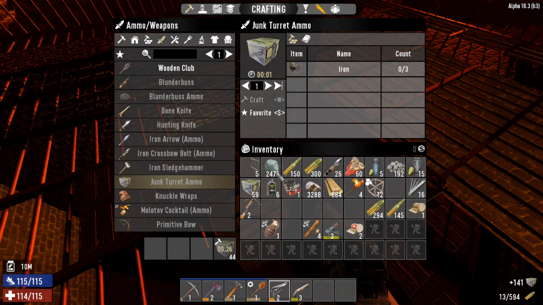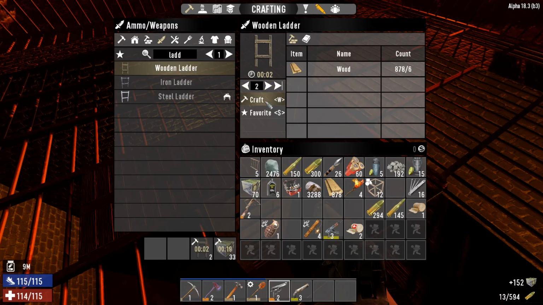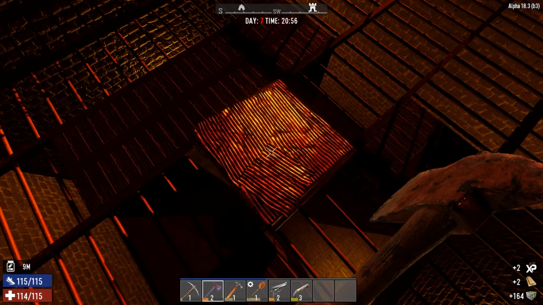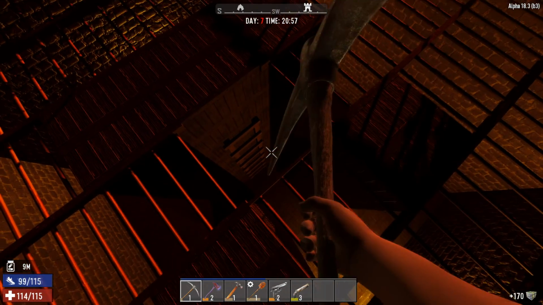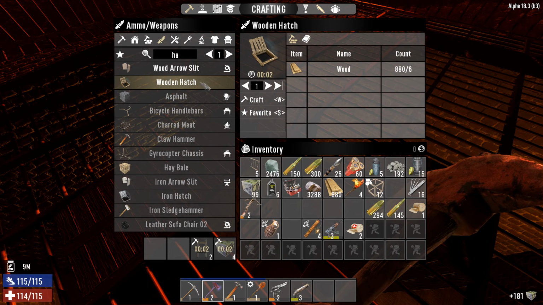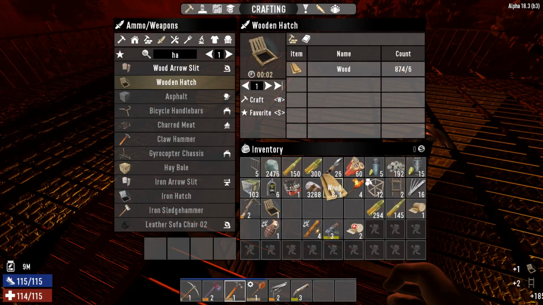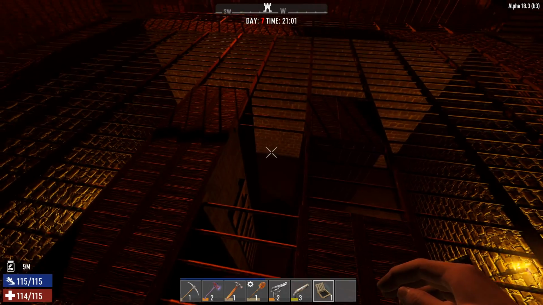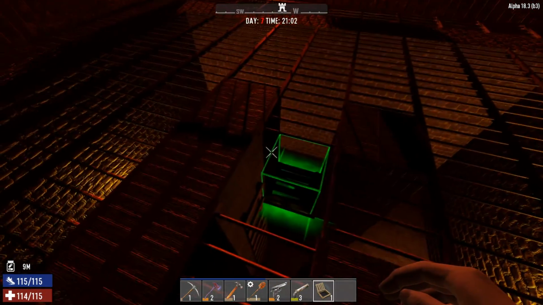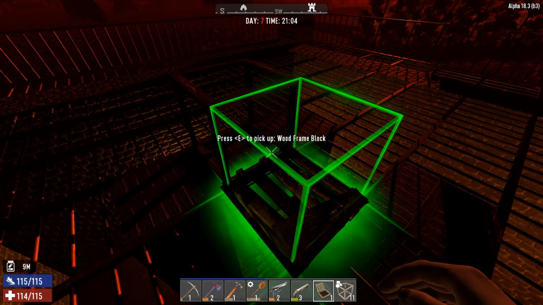Now, I'm going to make sure I've got myself a couple of ladders. Two ladders. I'm then going to break. Oh, well, that was annoying. Can we make a hatch? We can make a wooden hatch. I just want to put a wooden hatch so I don't step in the hole by mistake. That's annoying. Right, to rectify that problem, we should just put a wood frame there. And now we can put our hatch on.